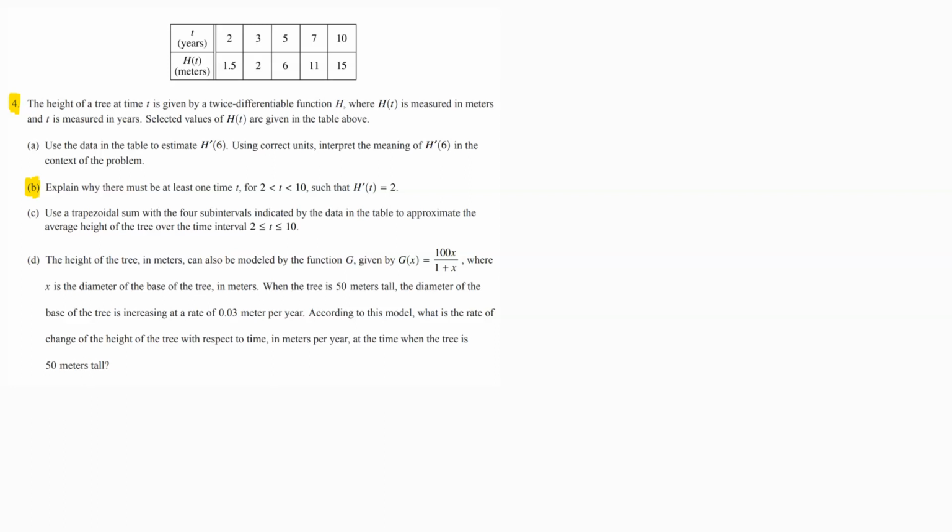Okay, so B here is kind of a classic little lead-in to a setup that you should be prepared for heading into this test. They want us to explain why there must be at least one time t in this given interval, such that the derivative has this value. So bells and whistles should be going off at this point. They're not asking me to actually find that specific value where it happens. They don't even care about that. They just want me to show that it could be that. Well, then they want us to show that a derivative could have a value. Then 99 times out of 100, what that's telling us is we need to apply the mean value theorem.